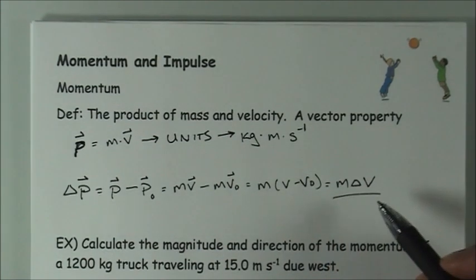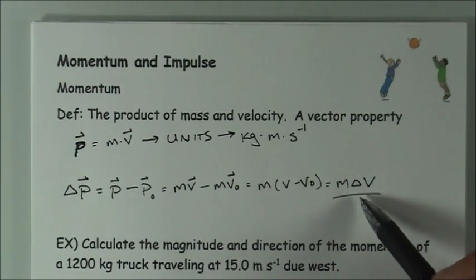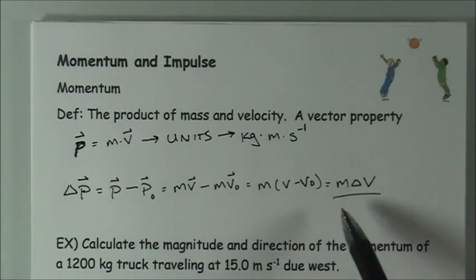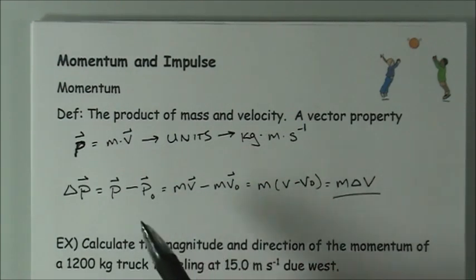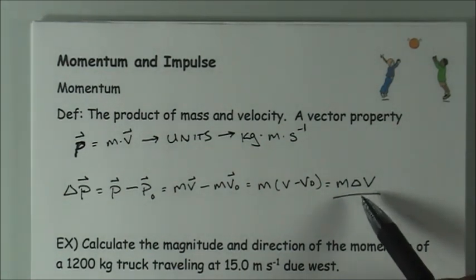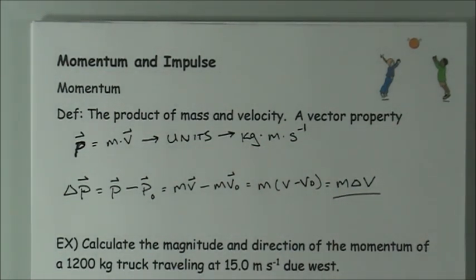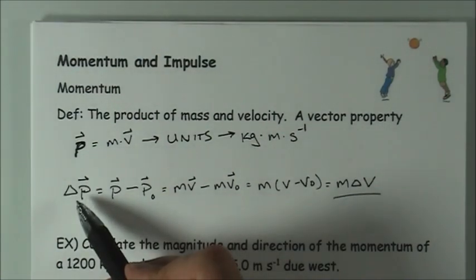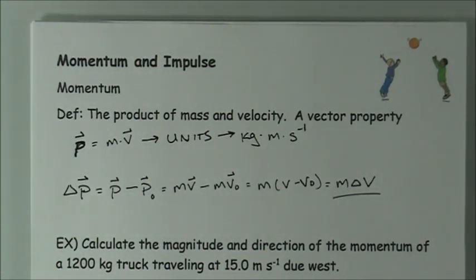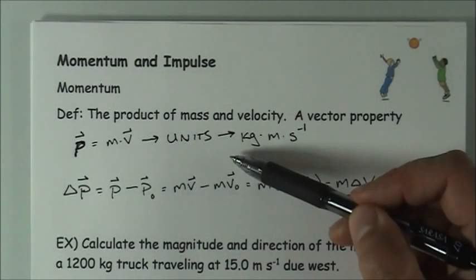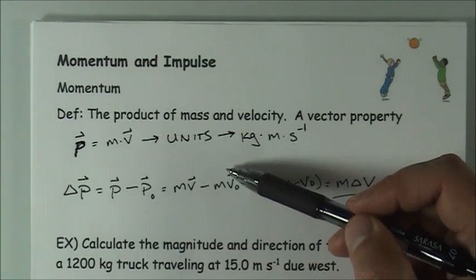Most of the time, we'll express the formula for the change in momentum in this way, m delta v, but any one of these four variations, p minus p naught, mv minus mv naught, or m times the quantity v minus v naught, equally good. But clearly the simplest notation is to simply write m delta v whenever we want to write an equation for delta p. So we're going to look at both of these just with a couple of real quick example problems, nothing real complicated.